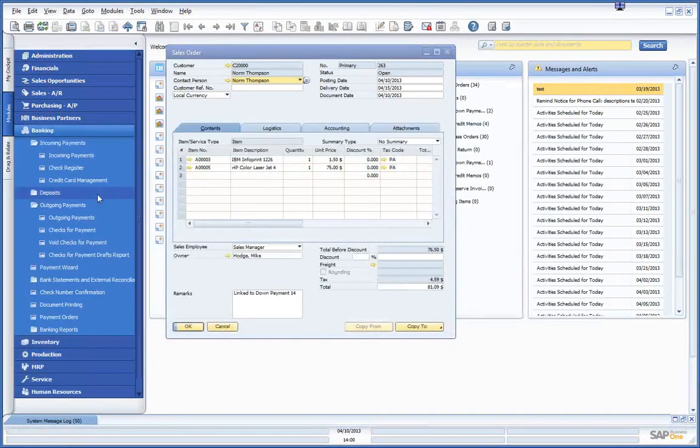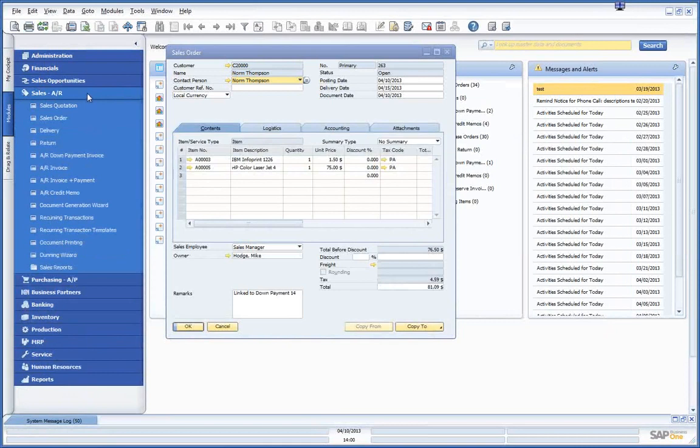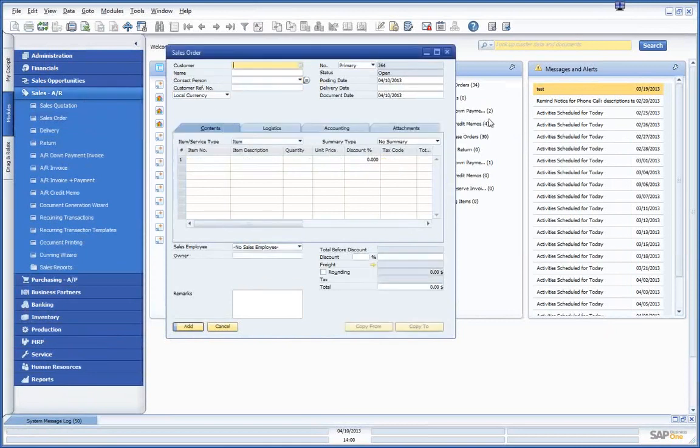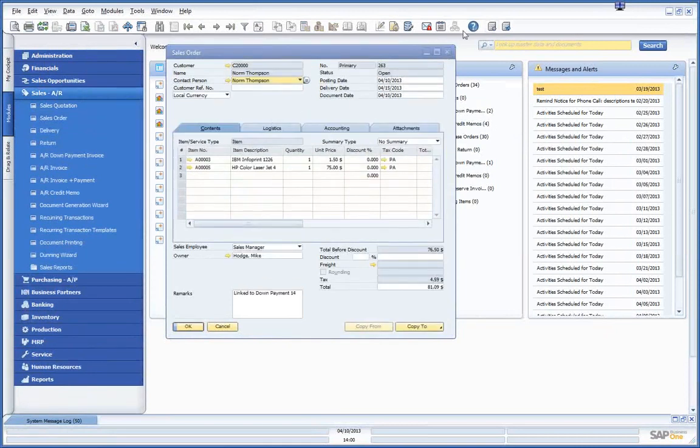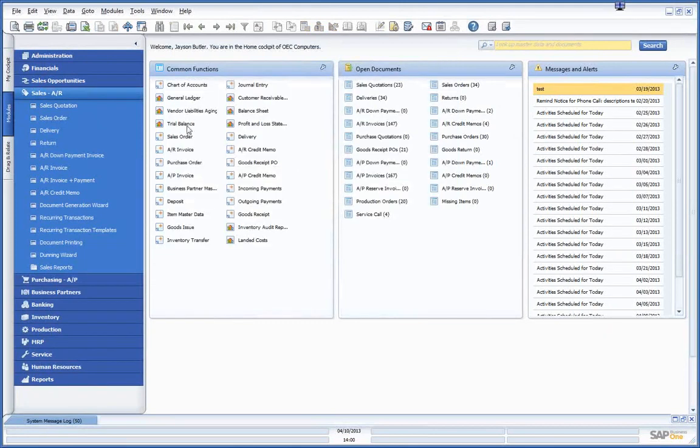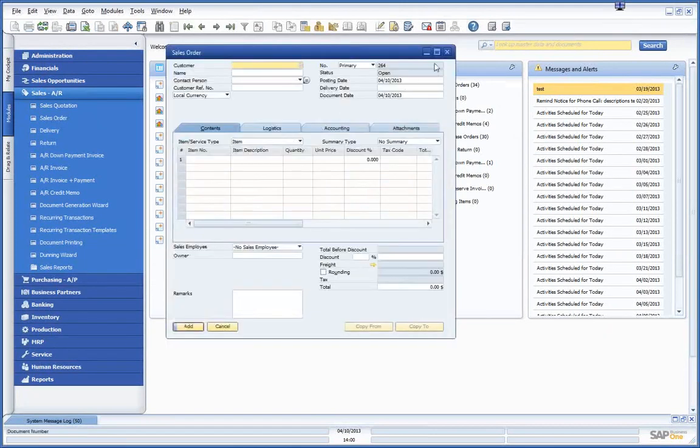So what you would have to do is go into a sales order, so let's say he has another sales order here.